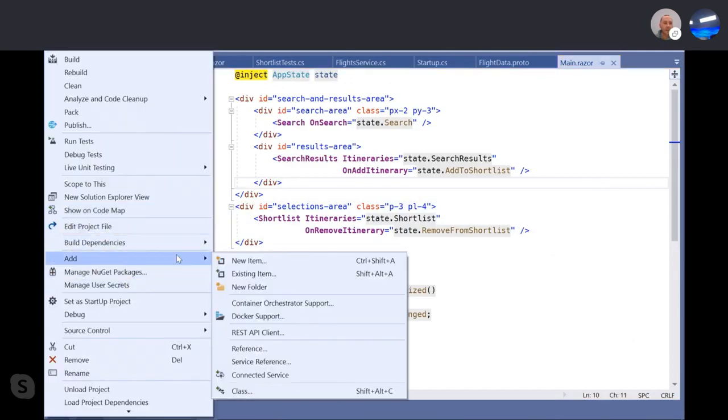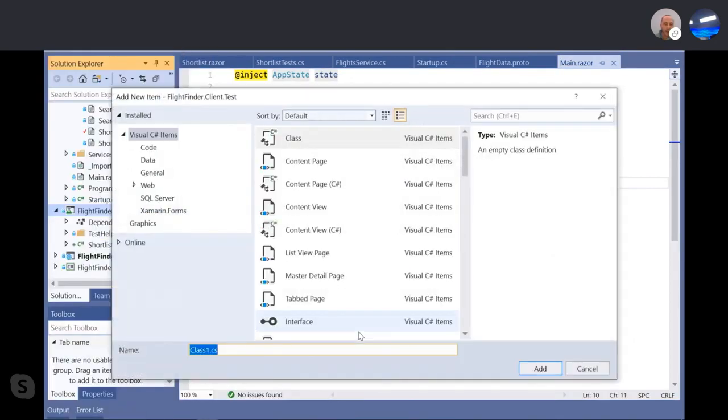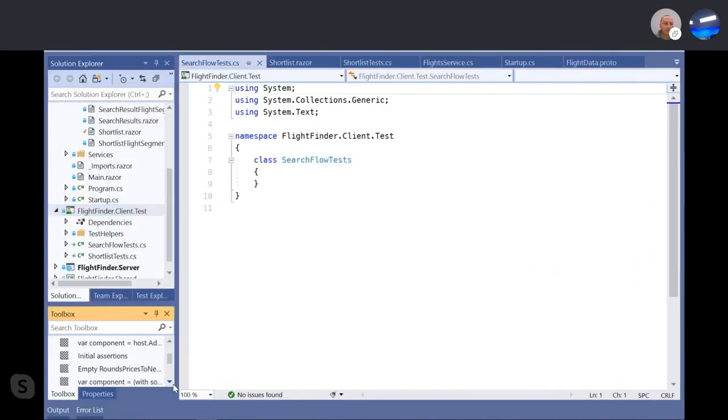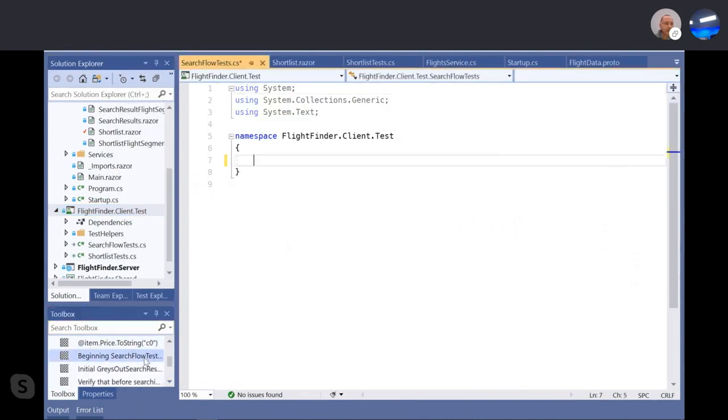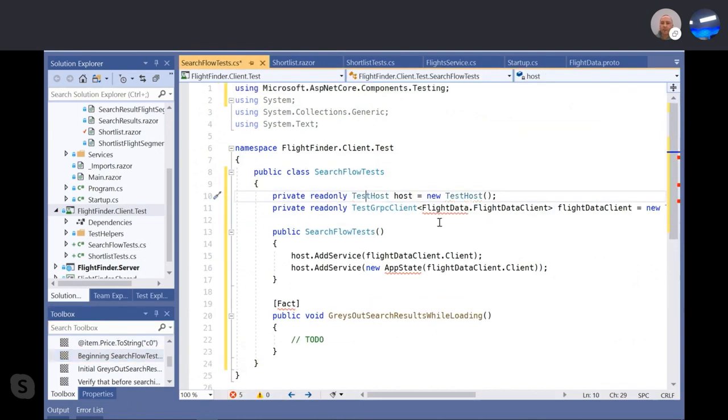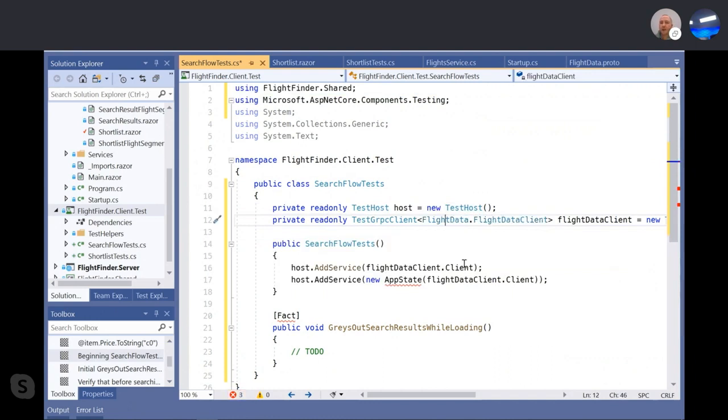So I'm going to create a new test class here, and I'm going to call it SearchFlowTests, okay? And it's going to be about stuff to do with searching. And again, I'm going to drop in a little bit of code that I've already prepared. And there's a little bit more code this time. So let's see what's going on here. Like before, we're using TestHost, but unlike before, I'm creating a test version of the flight data client.